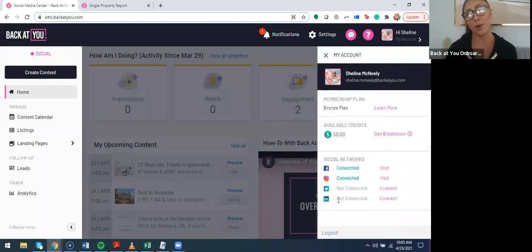This is where we help you out and where your social media center becomes really valuable, because we create content for you and we post it out to all of the different social networks that you're connected to. If you have all four platforms, perfect, get those connected. If you only utilize some of these, no worries. You can connect to as many as you want. If you only utilize two or three, no problem. We're still going to get content out.